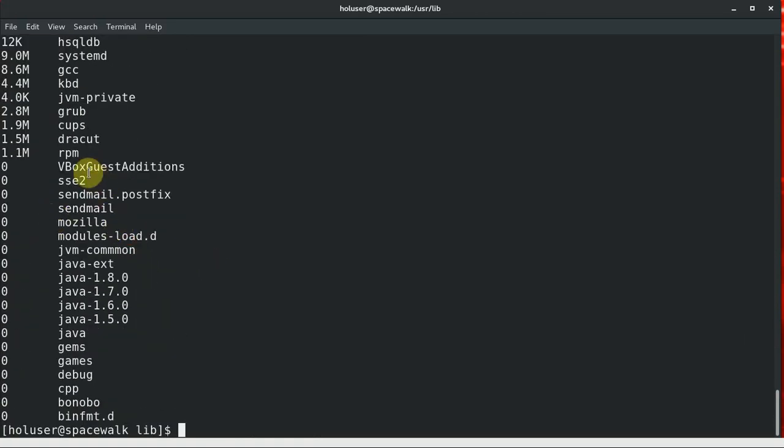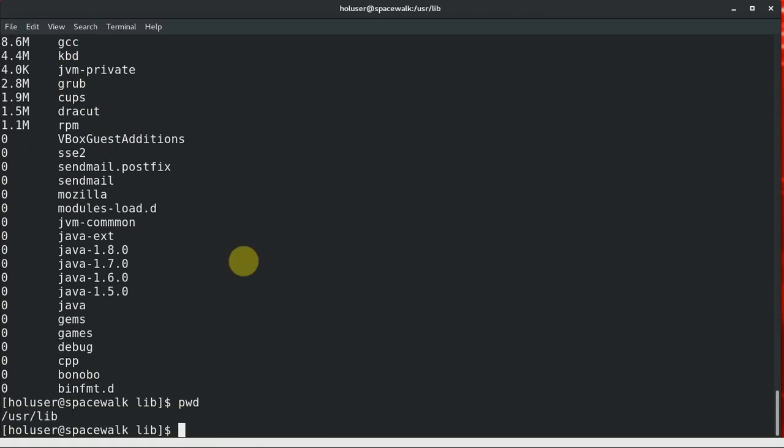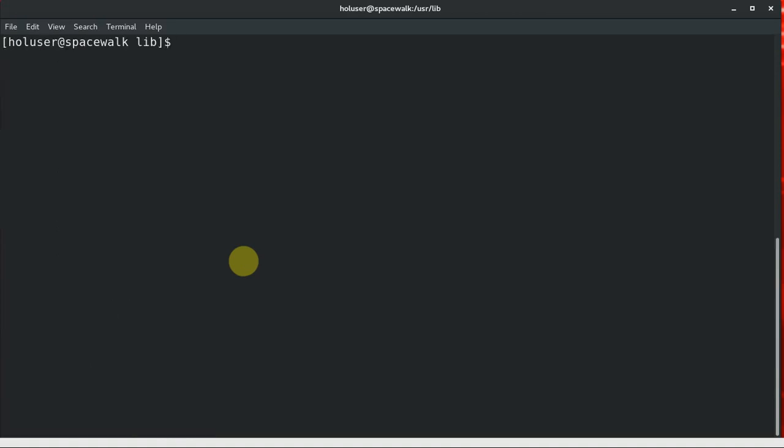Since this is the list of all the directories under a particular directory, if you want to return the size of a specific directory, we can just add the directory name to this command. Let's clear this screen. For example, we want to see the size of the modules directory. We can just add the name of the directory to this command. This command is now returning the size in human readable format of this particular directory.